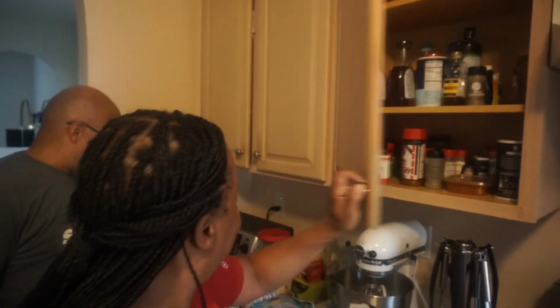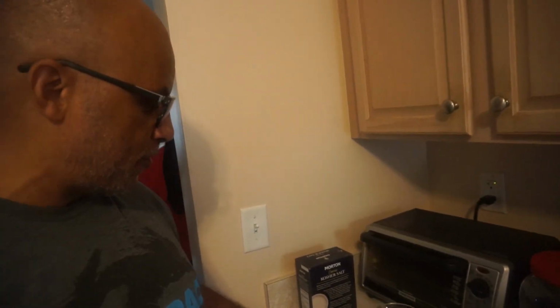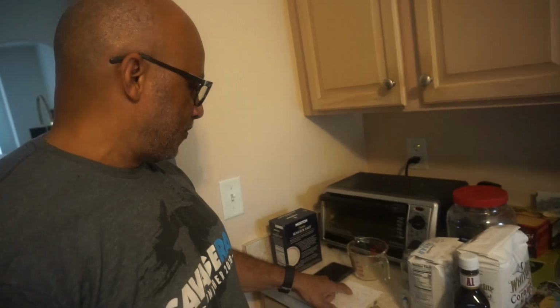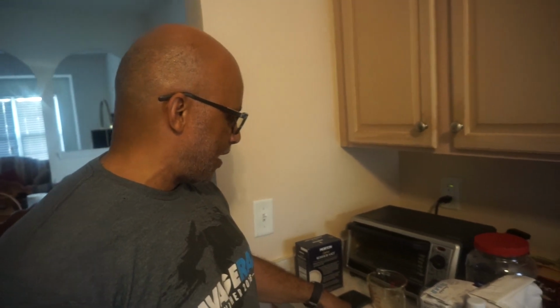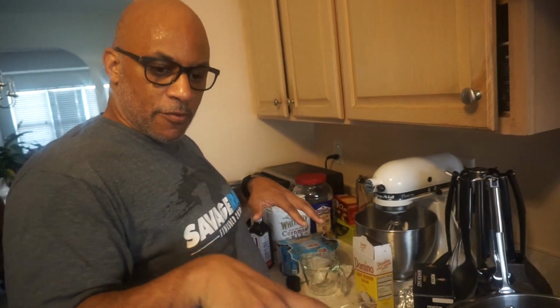So we got the salt in all of them, we got the brown sugar in all of them, the minced garlic in all of them, the rosemary, the thyme, the allspice, the peppercorn, the bay leaves, we got the vegetable broth. That's it, check. So we're just warming that stuff up so everything melts. We want everything to come back down cold before we put the meat in there.